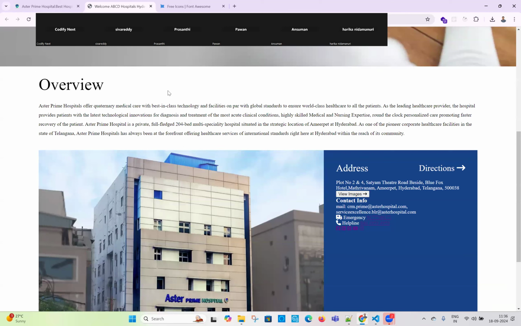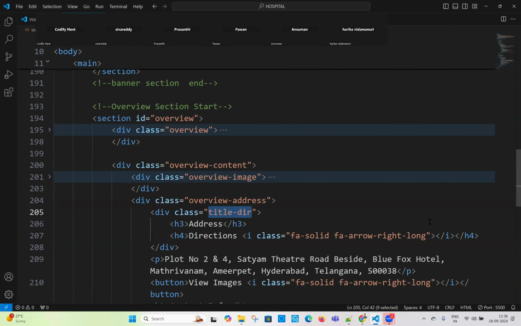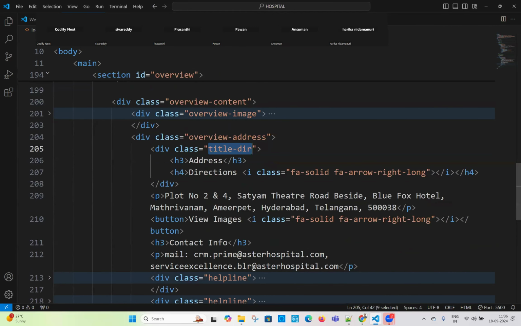See, always, what are you expecting? I need this, I need that. So first see the preview. When you compare to the other one, their size is bigger, our size is smaller. Their things are not bold, our things are bold. I don't want bold. What is the property for it? So you have to think like this. You have to write the code. So next one is going to be address. Address is in a paragraph tag, I believe, right? So if we go to the HTML file and come down, this is a paragraph tag. Title dir margin bottom also ready.